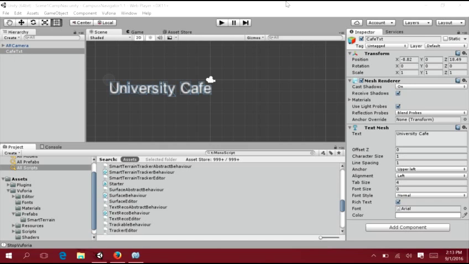I have dragged the AR camera provided by Vuforia, which will pick up the input from the user device camera and serve as a background on which we can render various objects. Like we will be rendering some text describing what part of the university you are currently in. Here I have rendered some text over here to mark a particular area of the university.